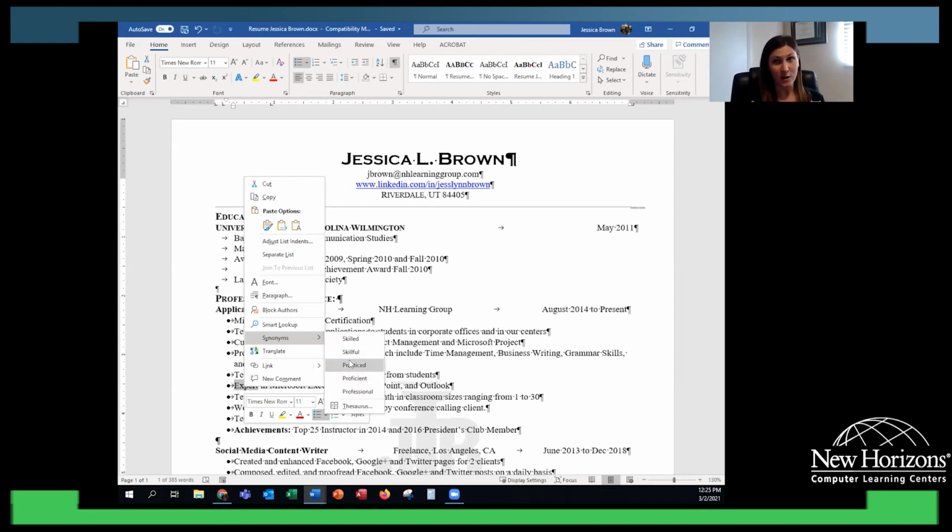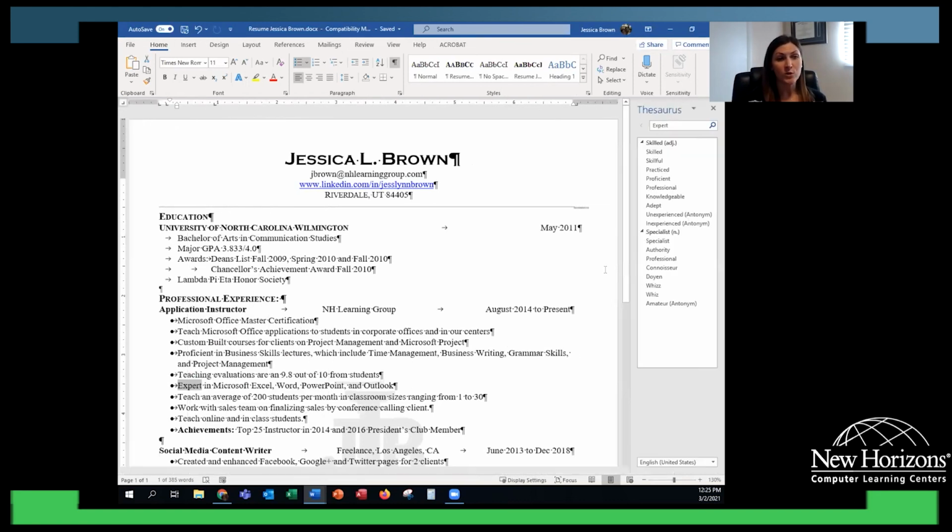And last little thing I want to point out, because this one's a little tough. If you choose it from here, quick and easy, you just left click. If you wanted to see more, there is the thesaurus, which will open up a side panel. And unfortunately, this hasn't changed in years, but if you wanted to add it, you really need to hit the drop down next to the word and insert or copy. And if you do copy, you have to paste it, but the insert definitely replaces that word super quick.